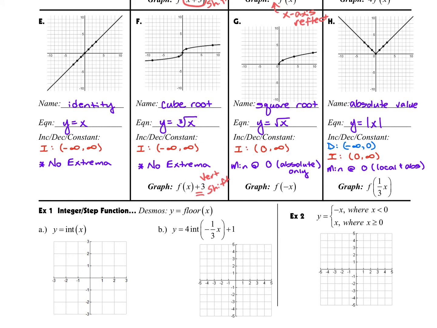I'm going to start here on this far left side. So I'm going to add 3 and it's going to move that up. I'm going to add 3, 1, 2, 3. I'm going to add 3. I'm going to add 3. And then I'm going to move all the way over and add 3. And again, I can draw in this nice curve. And it will eventually cross that x-axis, but for right now, we're just going to take everything and shift it up. On our next one, now we're back to an x value type of reflection.